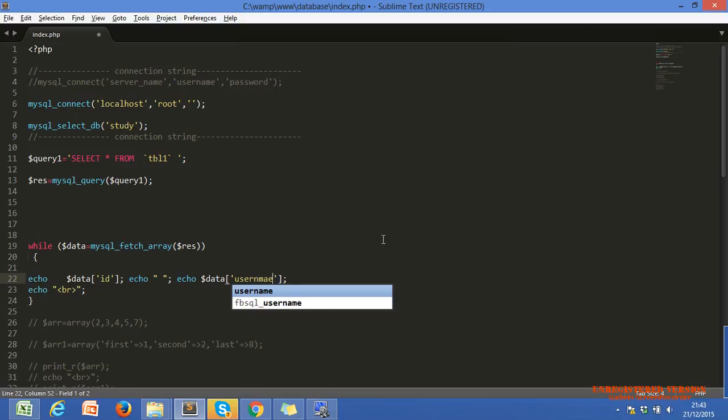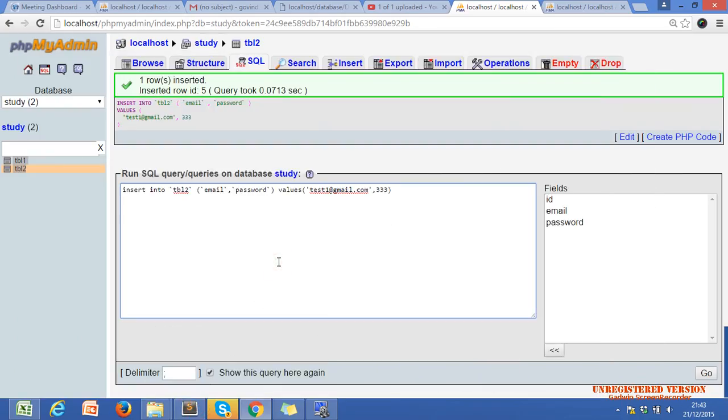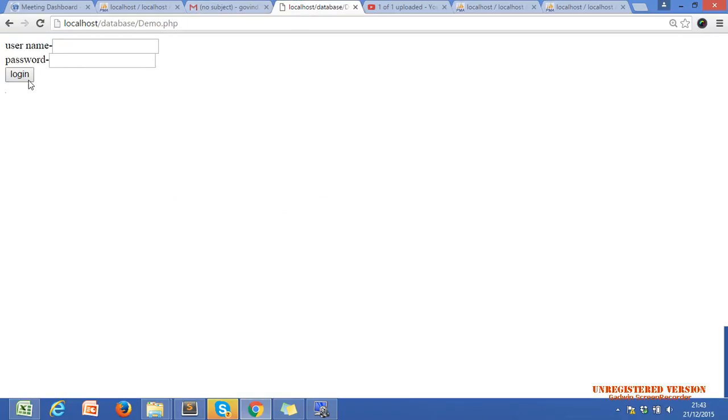Just try to implement this with your database, and if you get any error, just ask me. We will discuss the error also. You can send me a mail with what error you are getting. But in this example we are not getting any error, that's why it is taking some time. We will discuss why we are not redirecting to the next page, or why we are not getting the error message, or anything else.